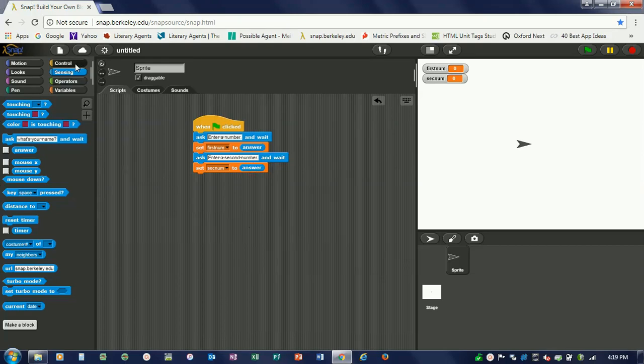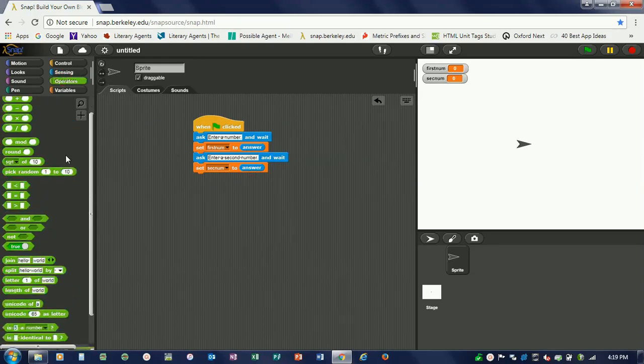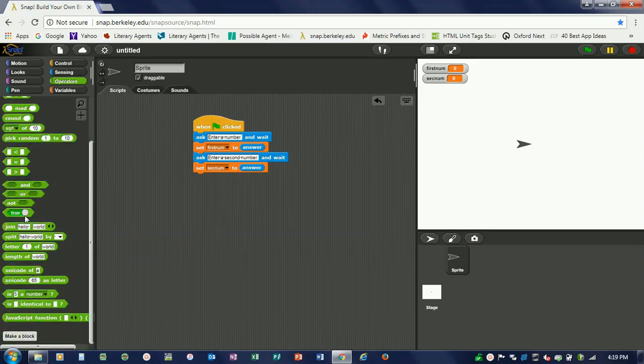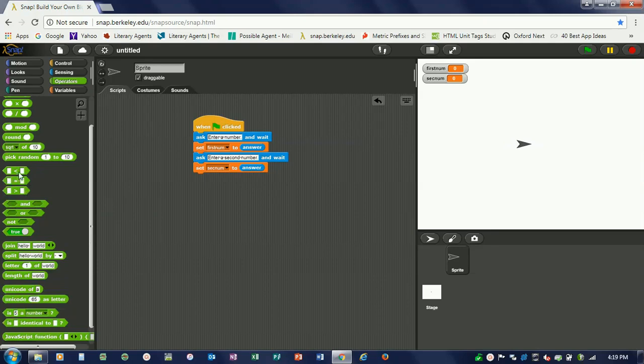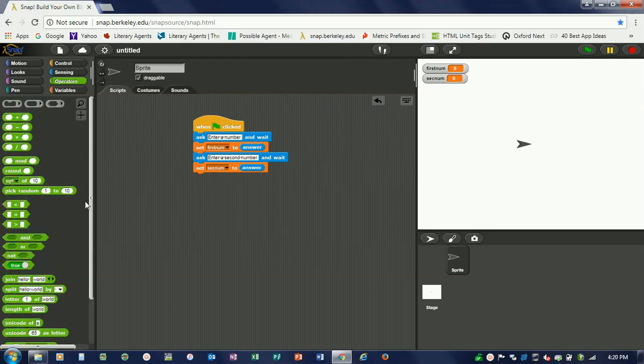Now, what you have to do is go to operators. Now, operators is really useful when it comes to strings. So this section down here is strings. This section is comparison using and, or, not. This section is also comparison: greater than, equals to, and less than. And this section at the top is basically all math, right? There's mod, there's rounding numbers, with this block you can do lots of things. So you can find the square root of a number, or the cos or the sin, the log, any exponents. So this is a very important block too.